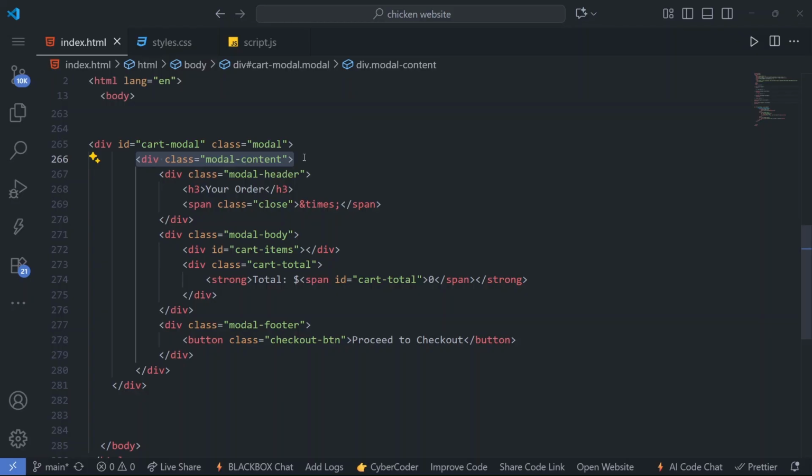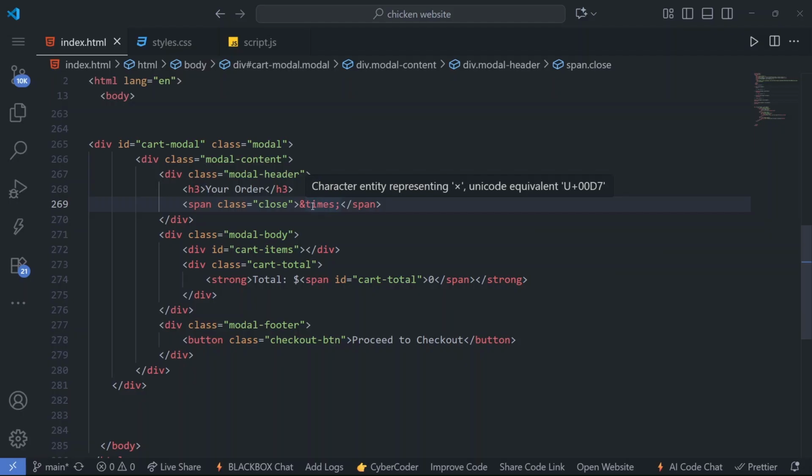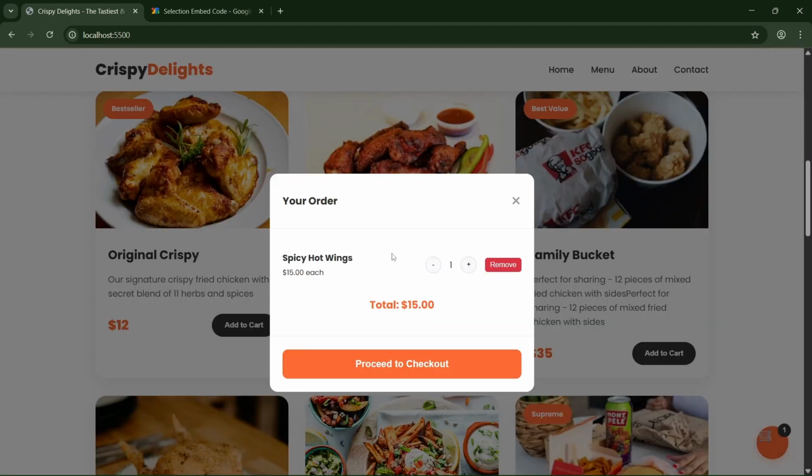In that we are going to add the modal content that we want to show, like your order, right? And when you click on the close button, it should close, right? Then the modal body, and in this body we want to show the total items that we have added and the proceed to checkout button, right? So when we have added some cart items, in the modal we have your order, then the cross icon, then we have your items and the proceed to checkout button, right?